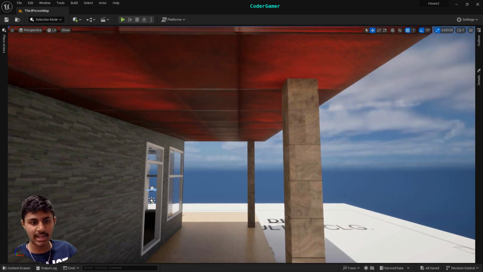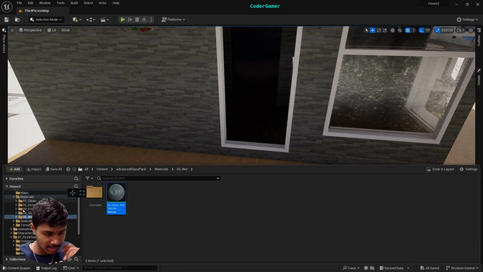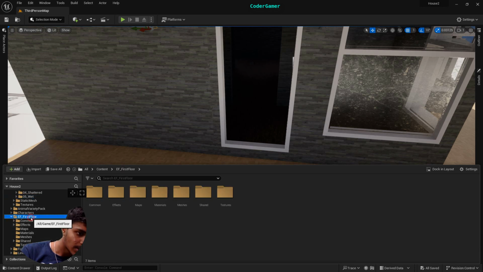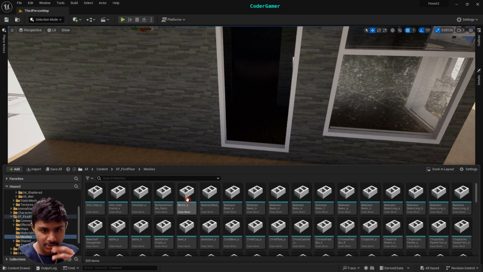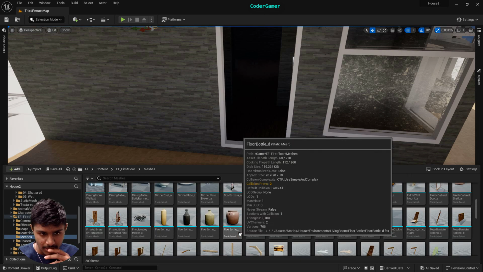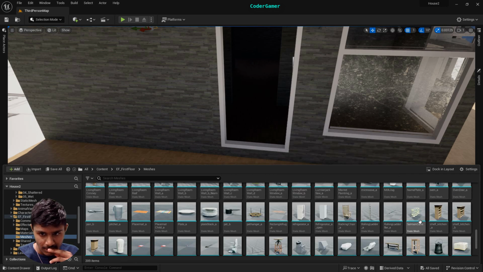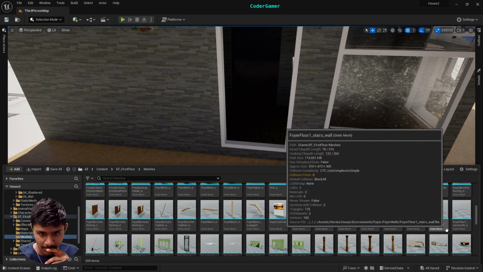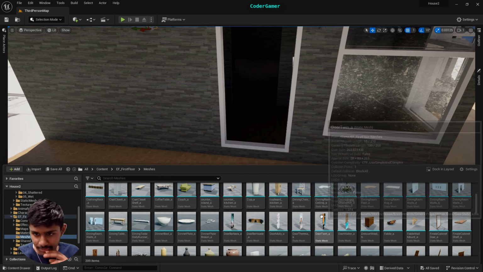And now let's look at the two doors. So what I wanted to do for the doors is in the, where is it? Let's see. In the EF first floor thing in the Edith, if you go to meshes and go down, let's see. There are a few doors last I checked. And if we go a little bit more up. Yeah, so there are a few different types of doors.